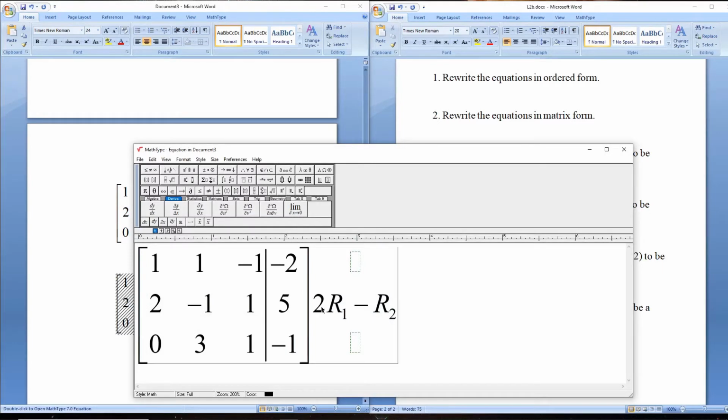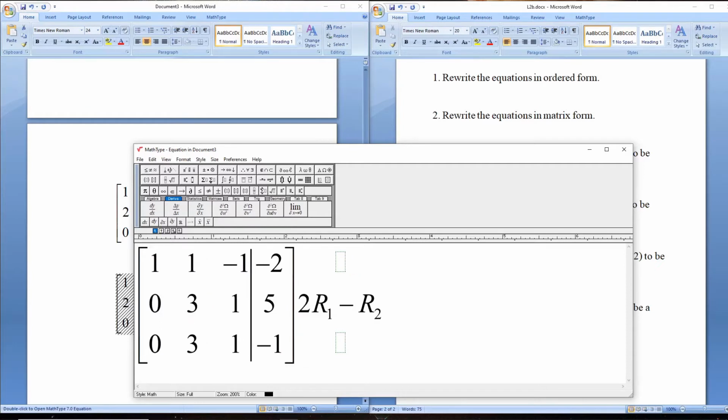So we're going to do 2 times row 1. So that means this 1 becomes a 2, and then we're going to subtract. So 2 minus 2 is 0. Now going on to the next one, 2 times 1 is 2, and then we're going to subtract a negative 1. We're going to have 2 plus 1 to get us a 3. And we'll look at the next one. We're doing 2 times row 1, so 2 times minus 1 is a minus 2. And we're going to subtract another minus 1 here to get us a minus 3.